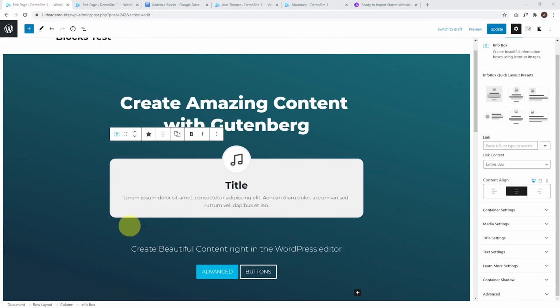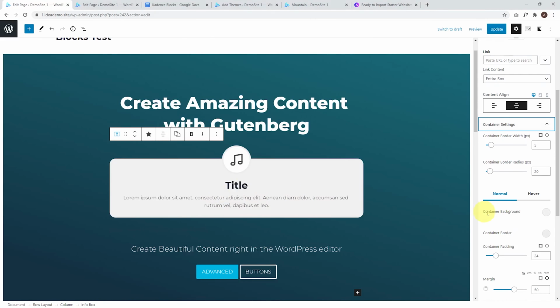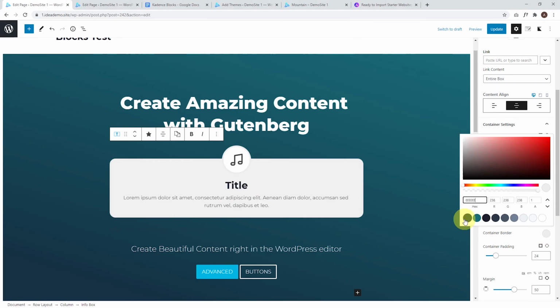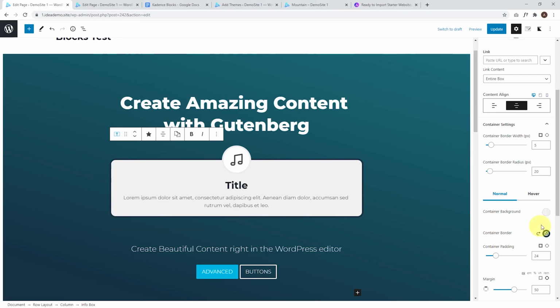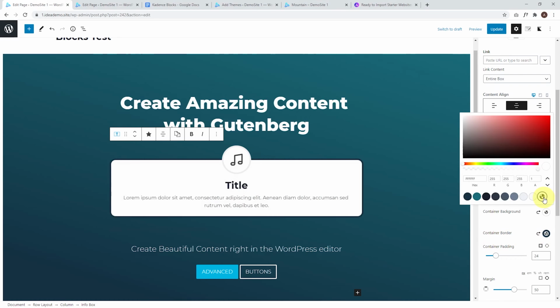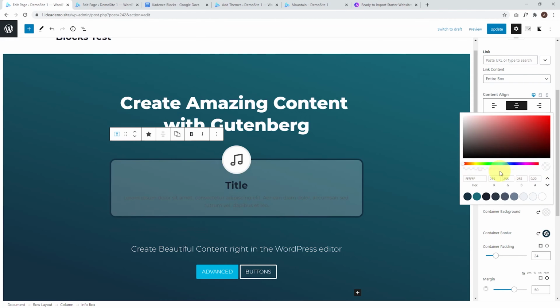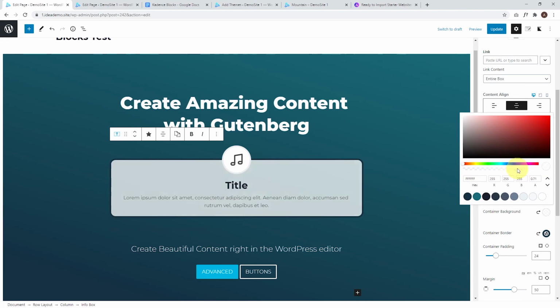We might want to change our background color here, for example. So we could go into the container settings, and we've got our background color set to white and our border set to that beige color. So let's make our border match our theme, shall we? Make that a dark border and let's make the background white. But let's allow a little bit of that gradient to come through. So let's change the transparency there. And you can see we can allow a little bit of color to come through just for a little bit of effect. And it actually has a hover effect as well.